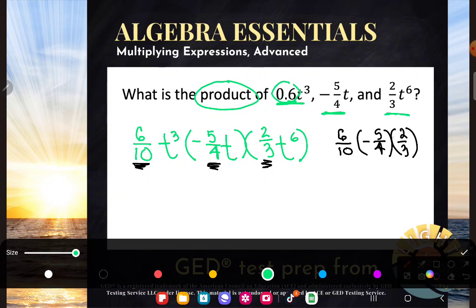For example, 2 and 4 are even numbers. They're both divisible by 2. Let's do that math. 2 divided by 2 is 1. 4 divided by 2 is 2. 5 and 10, same thing, both divisible by 5. Let's do that math. So 5 divided by 5 is 1, and 10 divided by 5, not subtract, is 2. And then I see a 6 on the top, a 2 on the bottom. So 6 divided by, well, they're both divisible by 2. So 6 divided by 2 is 3, and 2 divided by 2 is 1.